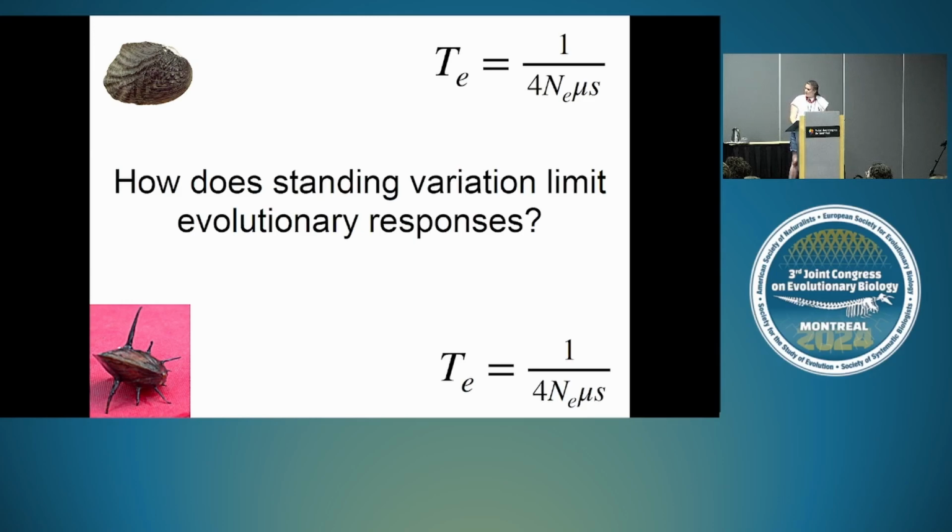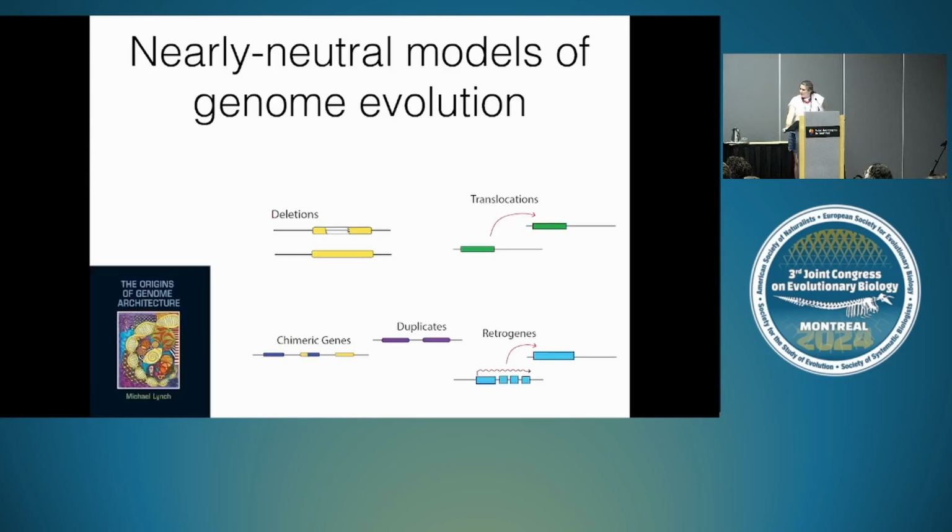And these theories of nearly neutral evolution are fairly well defined for single base pair mutations. But in the Rogers lab, we work on sources of genetic novelty, mutations that copy and shuffle pieces of DNA and move them around the genome. And there's a lot of theory that you can read about in Mike Lynch's beautiful textbook of why nearly neutral processes might be even more important for these types of mutations. They have different selection coefficients, different mutational dynamics compared to SNPs, and they're less well understood compared to what happens in SNPs, where they accumulate in clock-like fashion.